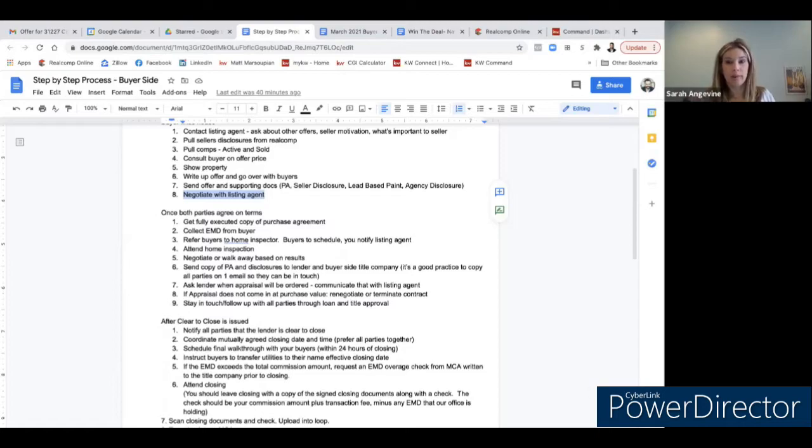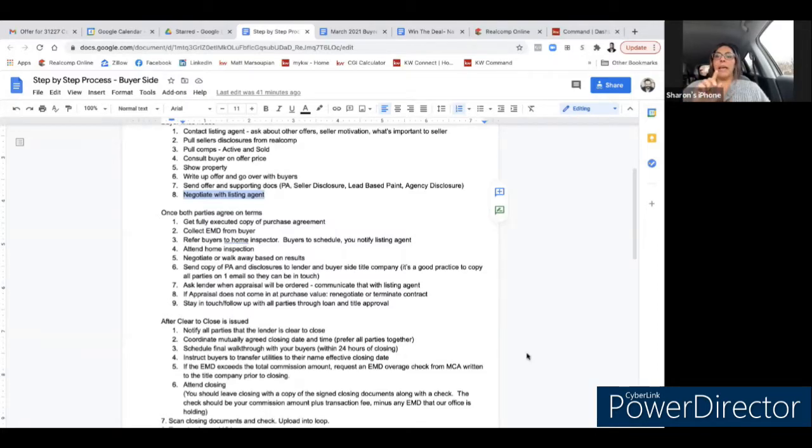So whenever the inspection happens, then it starts the next timeline. So then they wouldn't really have, like, if you had the inspection on the 3rd day, they wouldn't have 4 more days to read the bylaws. Correct. Unless you did some sort of extension in writing or something like that. Well, hold on. If there's bylaws, if it's a condominium, and you have a condominium addendum on there, it'll say the listing agent has 7 days to get you the bylaws, and after confirmed receipt, the buyer has 3 days to review them. So that's different. Yeah, if you have that addendum attached. Okay, but verifying schools and all of that is going to be an inspection thing. Correct. Okay, yeah, that makes sense.